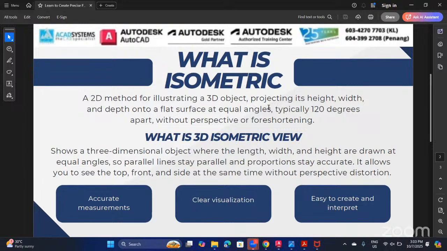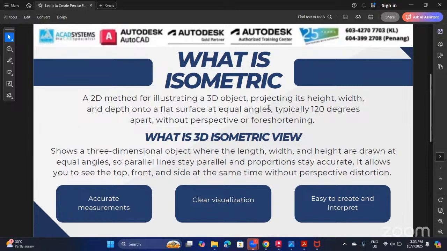Today we are going to learn how to draw the 3D isometric view. It is like showing the dimension of the object where the length, width, and height are drawn at equal angles. So parallel lines stay parallel and proportions stay accurate.